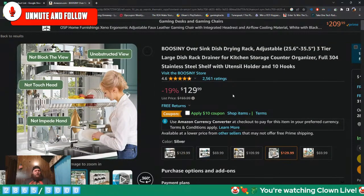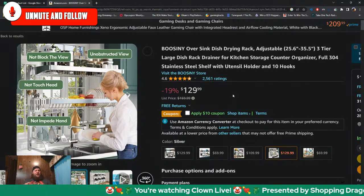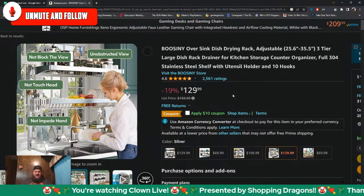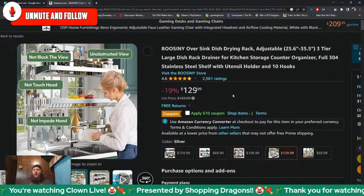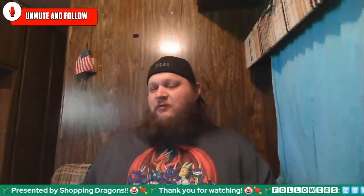What a great product that we randomly added to our carousel. Joanna, I didn't know that you didn't know anything about over-sink drying racks. So obviously there are competitors for this type of product. They make single racks. They make them out of plastic or out of a steel that is coated in plastic. You know what I mean? I did say, let's do a search and pick the most expensive one. And we got 5 clicks through on the carousel. So a lot of people really seem to be interested in that.